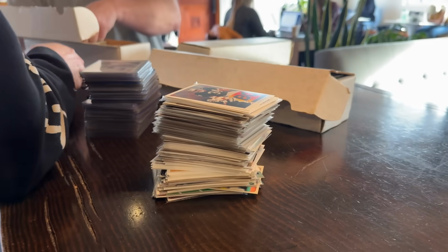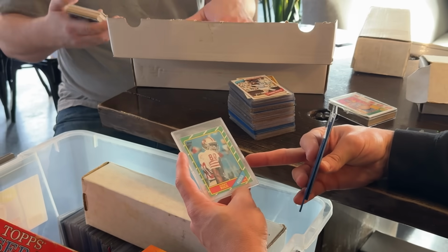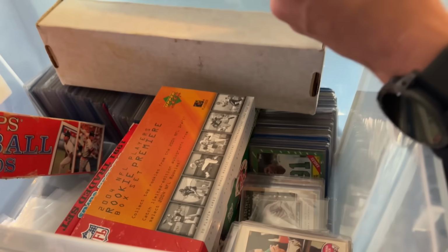So we waited around for about 15 minutes until a table opened up, and right as we did, two folks that were waiting brought over cards for us to look at. We had one with sports cards and one small Pokemon collection. That's, as much as I love that card, that raw, you're probably looking at a 5 or 6 when it grades. The first sports card collection was interesting. It was a wide range, from late 70s vintage and early 80s all the way up to a lot of junk wax.